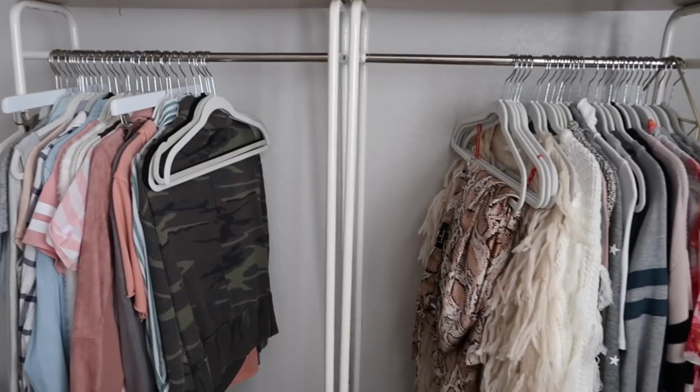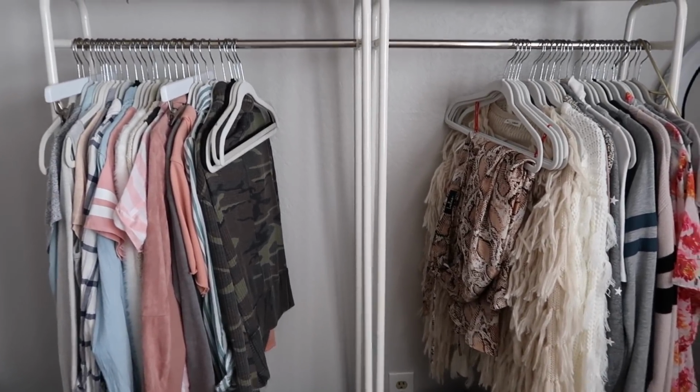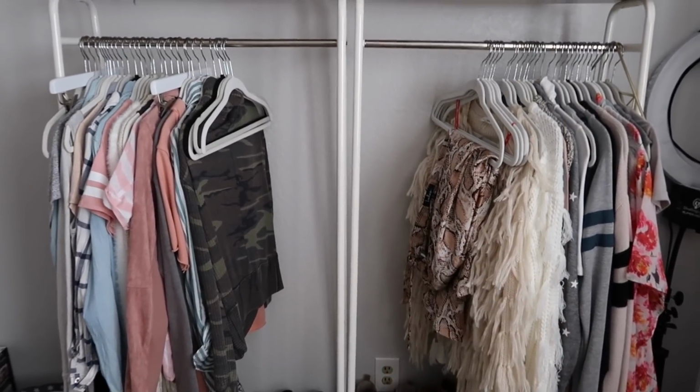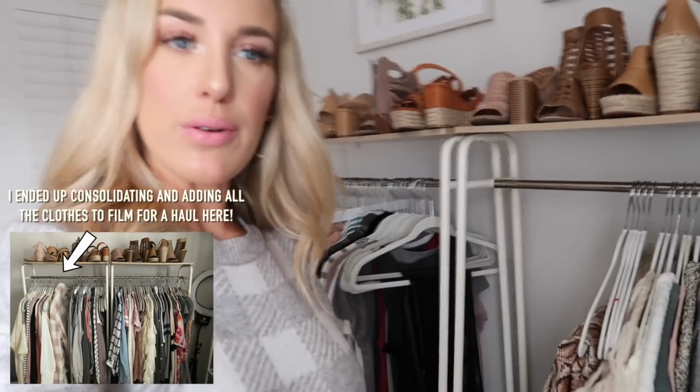So this is what these clothing racks look like now that I've cleared out all of the things that I will not be wearing anytime soon. You can see how much more room I have right here. That's awesome. And now all those new maternity clothes I just pulled out, I can put in that spot right now. All right, guys, I am wiped. I was going to fill out both of these racks, but I started to do it and I'm just starting to feel so tired. It is exhausting going through all this stuff, and I feel like I've been talking a lot. I did add the tank tops and t-shirts because having them hung up right there will make them super easily accessible, and I know I'll be wearing them all the time. But yeah, I think I'm going to sign off for now.